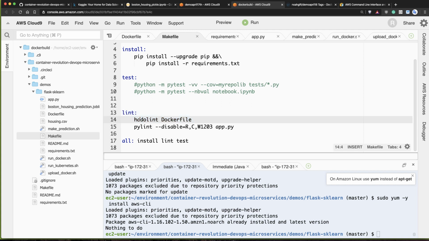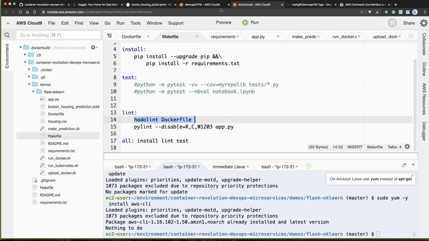But basically, it's kind of like PyLint. You can lint the Docker file, so you can basically make sure that you're not making mistakes and things like that. But that could be part of another thing you test maybe with Circle CI. But then the delivery part would be that you're also packaging this whole application up and then putting it somewhere so that it runs in a particular environment.